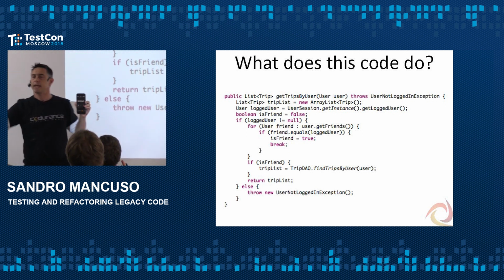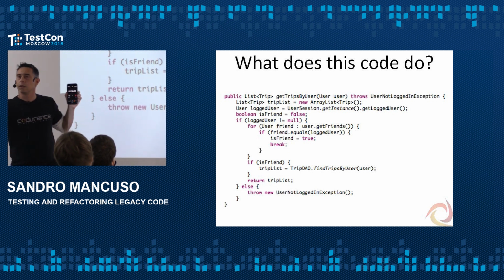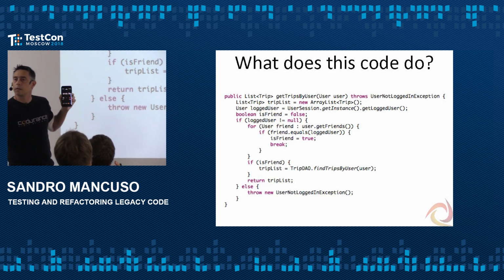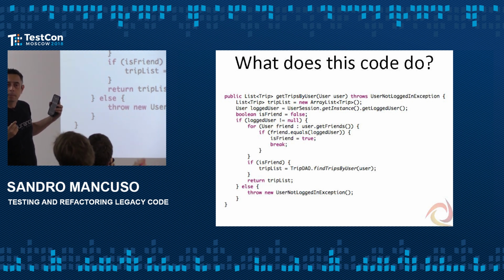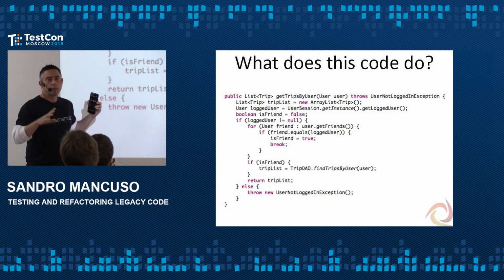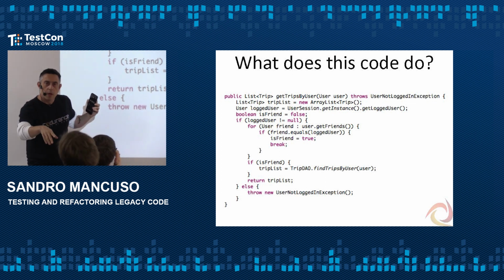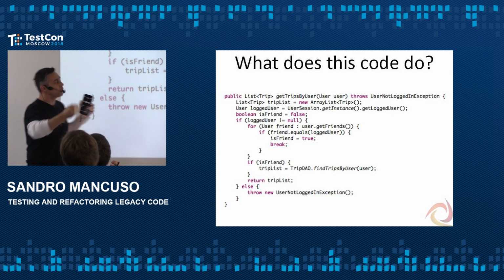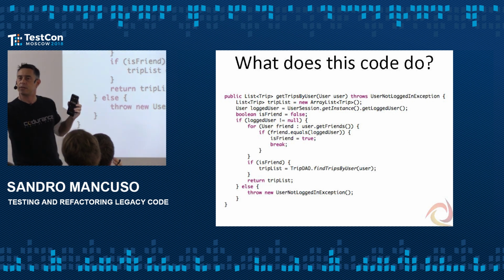So what happens when the user is logged in? It depends, is it a friend or not? But what happens when they are friends or not? Who is friends with whom, and what is the relationship? Is it bidirectional or not? Maybe it shows the profile, to get access to the data of another person. If he's a friend, we get access. So basically, if the two users are friends, you have access to the data of the friend. If the users are not friends, you don't have access to the data.